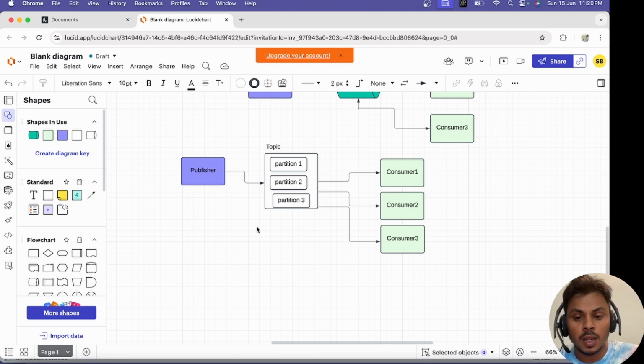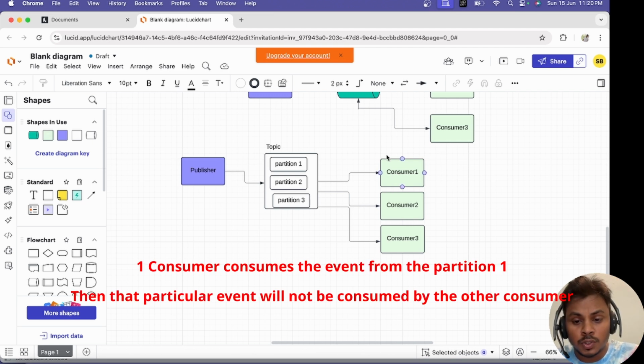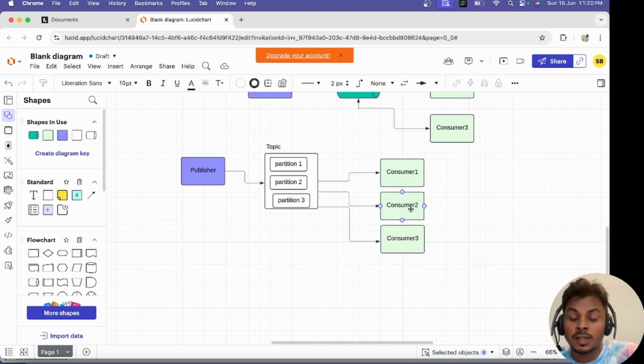Now, if one consumer consumes the event from partition 1, then that particular event will not be consumed by the other consumer. But in the first video I explained that multiple consumers can consume the message, right? Multiple consumers can consume the message, but they should be part of different consumer groups.